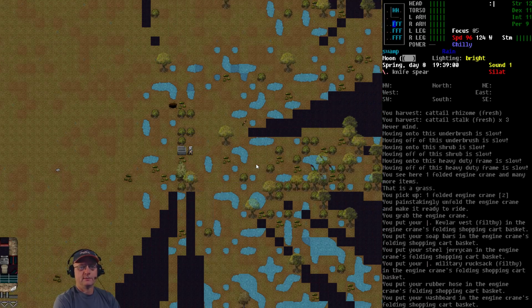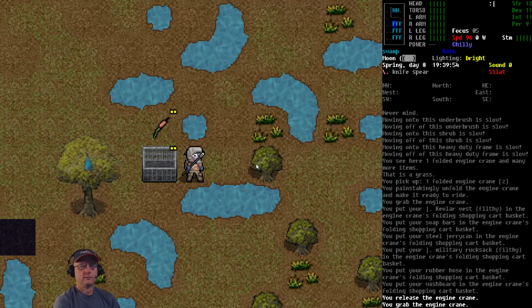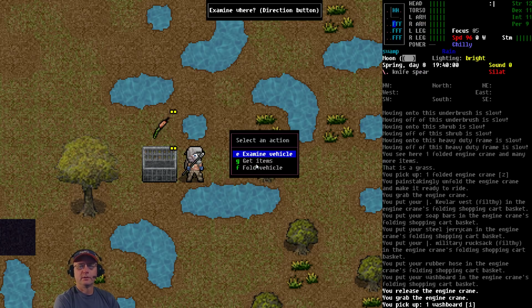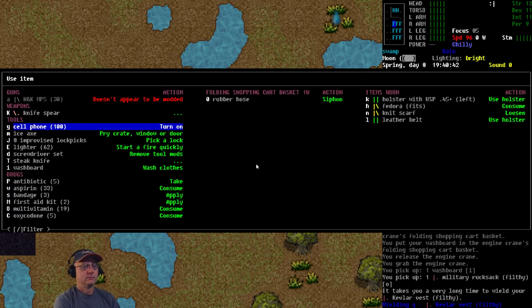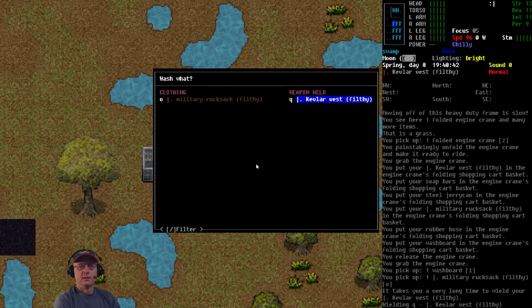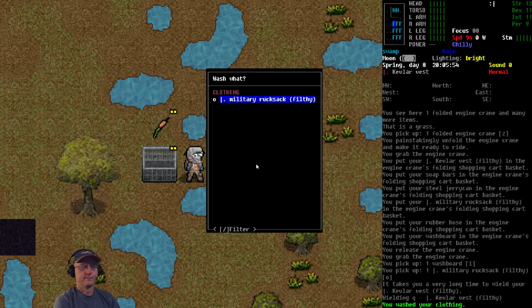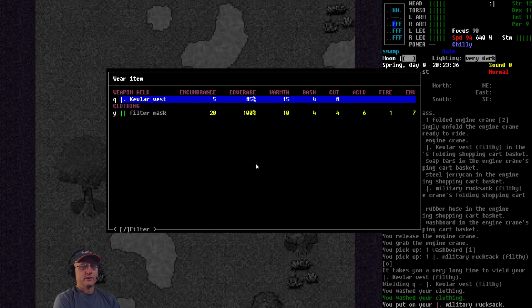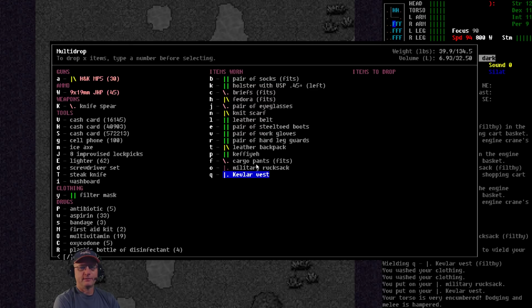Alright, come here, fresh water. Let's get the washboard and the rucksack and the vest. Clean the vest first. Not sure I have enough to clean everything. And it gets dark, of course. Alright, wear the rucksack, wear the vest. And we're done with our cleaning for now.